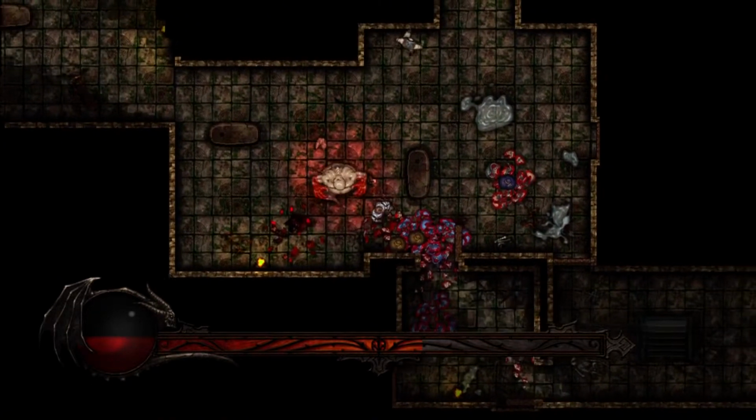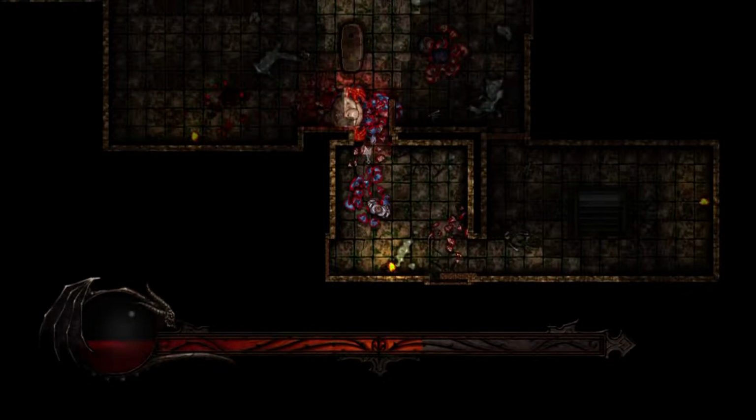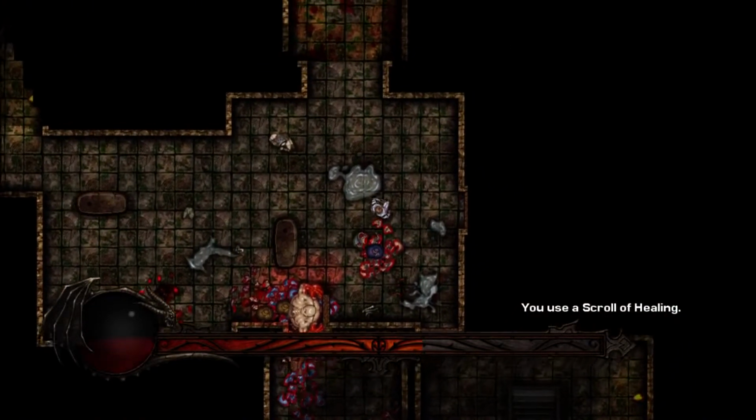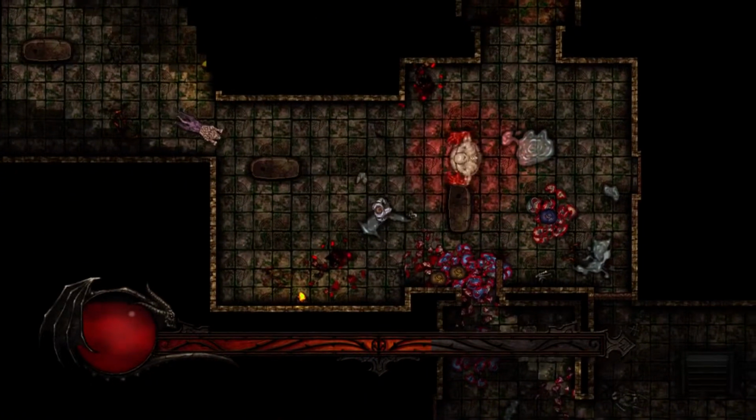What the hell is that thing? Is that just a Devourer? It looks bigger than the others. That's what she... No, never mind. Oh, God. No, it's not a Devourer. Oh, this is nasty. Get away from me, Devout. I can do without you pestering me.